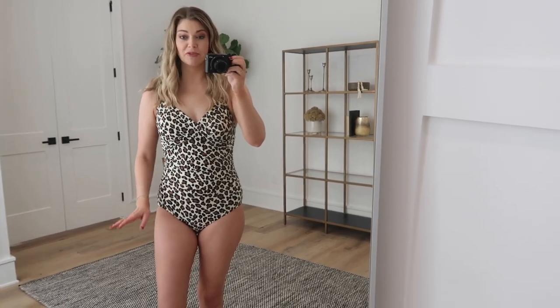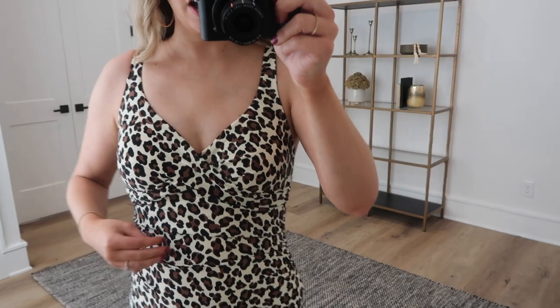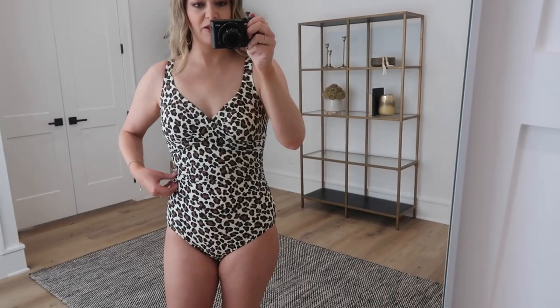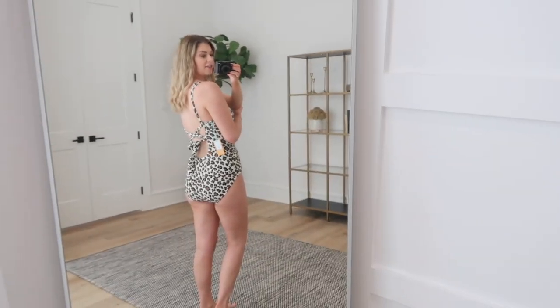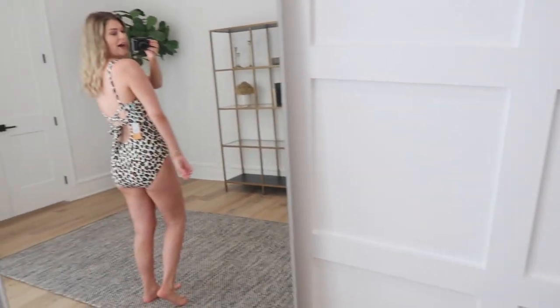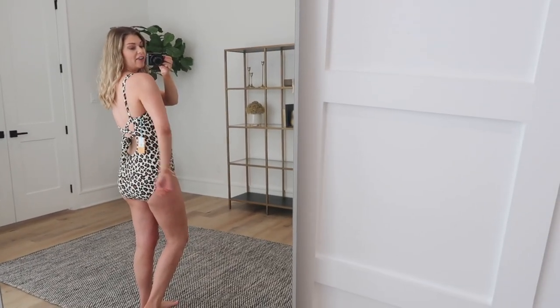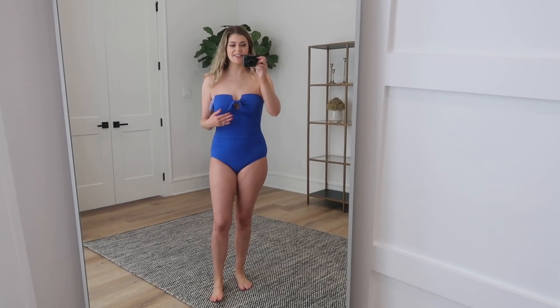I love a good leopard swimsuit, and this one is actually full coverage. It has wider straps at the top that come over really far — very easy to cover that little bit of armpit chub. It has a wrap detail up top that's very flattering with good coverage. This one also has molded cups that are not removable. It has a tiny bit of ruching at the belly — not that you even need it on leopard. Full coverage in the back with a cute little crisscross tie that makes the straps adjustable. They also have this one in a floral print.